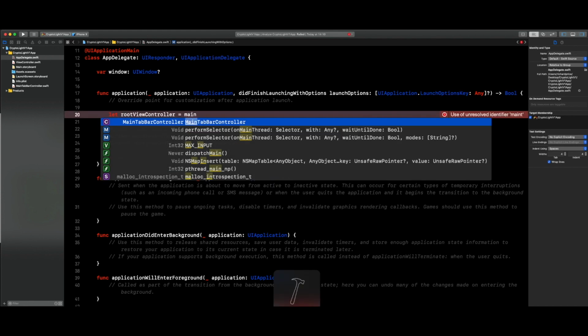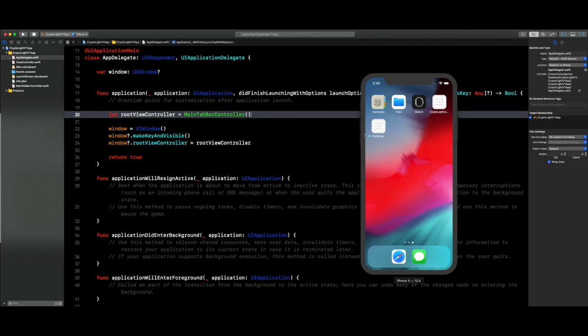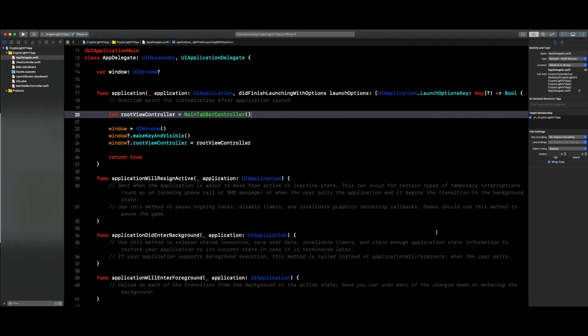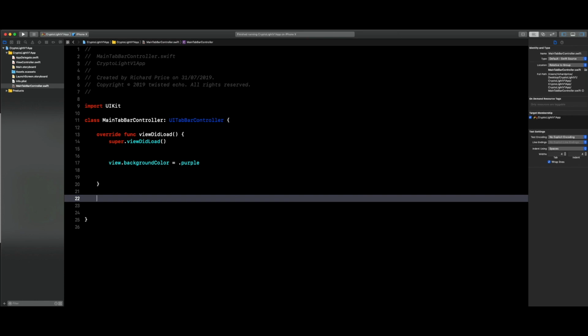So once that loads now, main tab bar controller, you'll see a tab bar controller with a purple background. So what we can start to do is add some functionality to this controller. And what I like to do this in functions. So I'm going to create a private function which is going to be a way of generating those two tabs that you see, news and prices. It's all internal implementation, so I like to make it private unless I need to make it public.